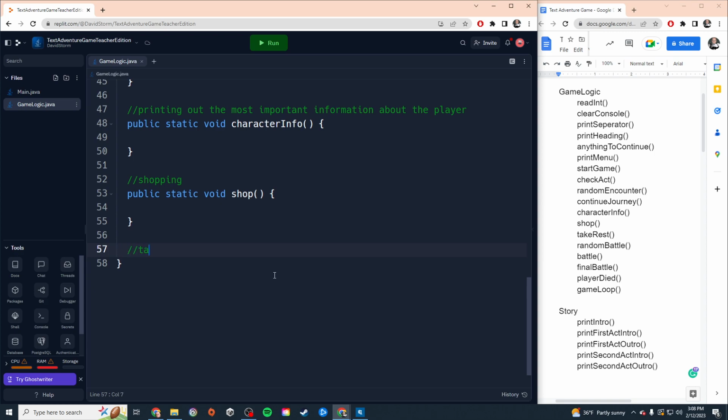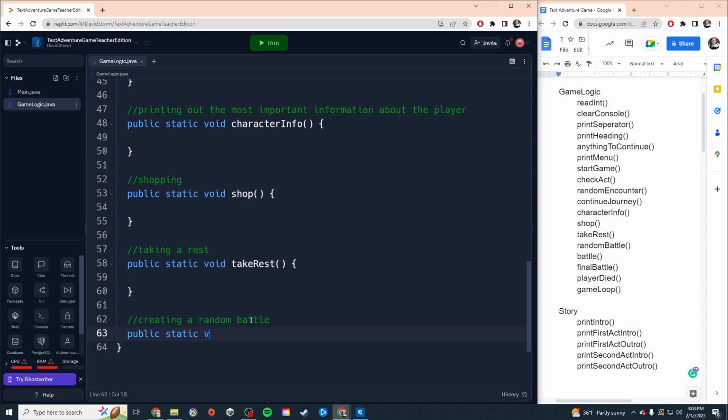All right, next is taking a rest. Public static void take rest. Okay. And then we have our random battle. Creating a random battle. Okay.